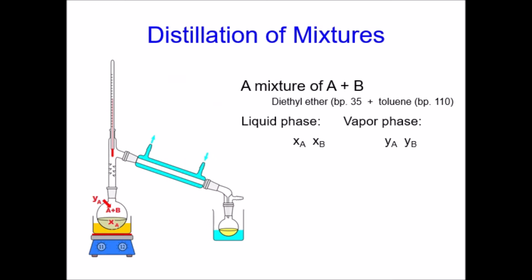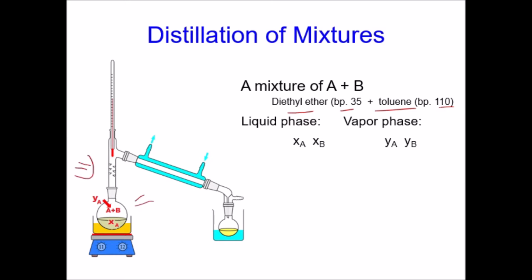If you took organic chemistry, you may remember the distillation experiment. Distillation is a common technique to separate molecules based on their boiling point. An example is a mixture of diethyl ether and toluene. These two molecules may be separated by distillation because one has a low boiling point, one has a higher boiling point. So here is a setup for simple distillation.